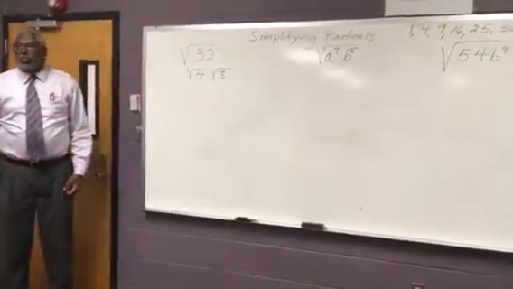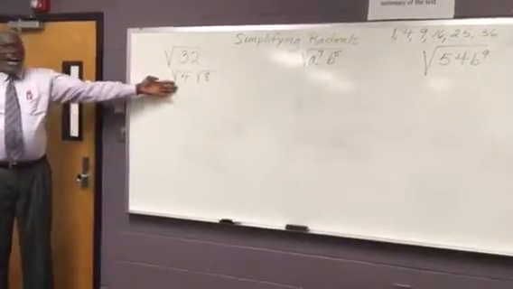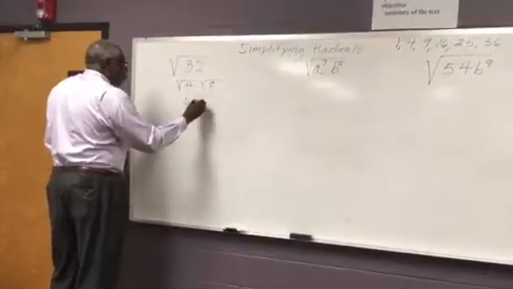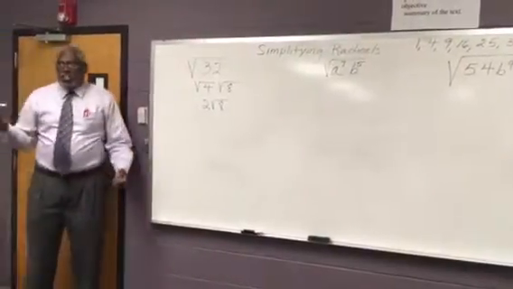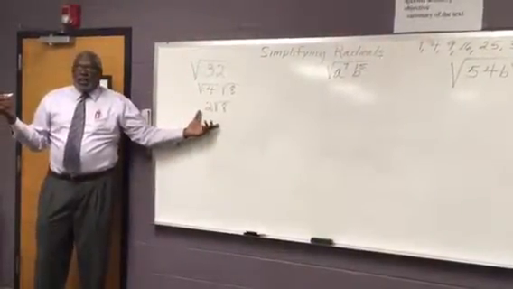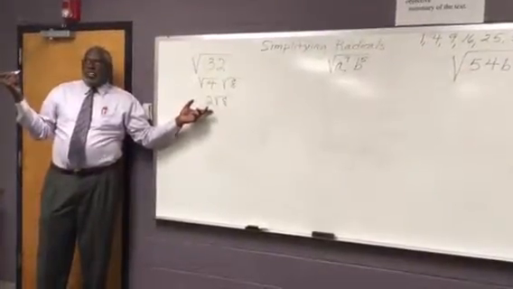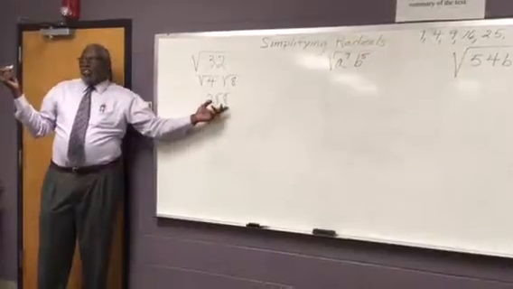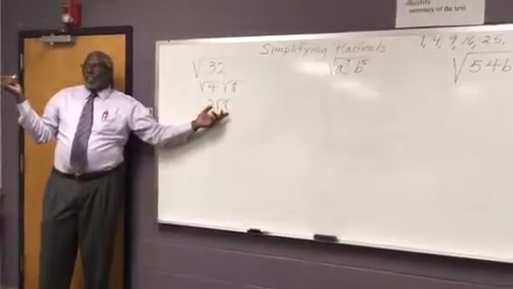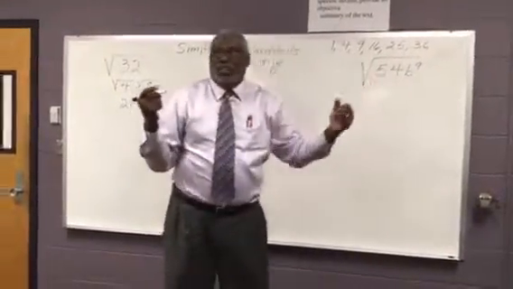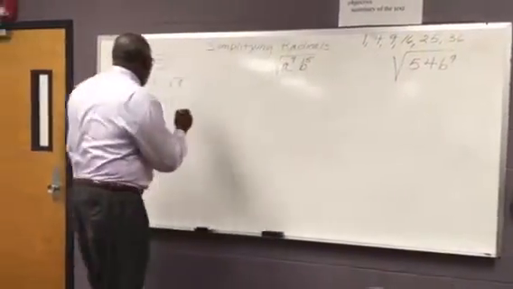That's 32. Okay? Now, I can take the square root of 4, which is 2. And I'll have 2 on the square root of 8. Now, the question is, are we done with this particular problem? Okay, the 2 outside of the radical, I'm pretty much finished. But now I have to look at the radical, square root of 8. Can I use one of these perfect squares to break down the square root of 8? Sure, 4. So I can break that down.